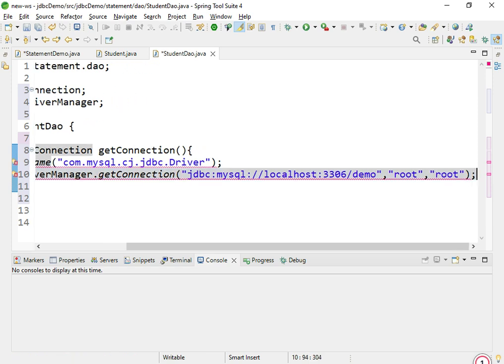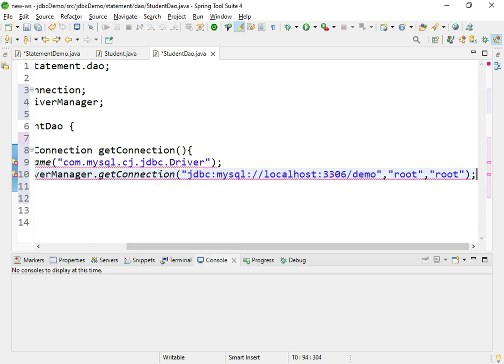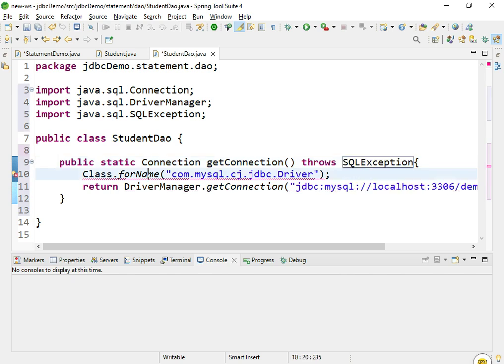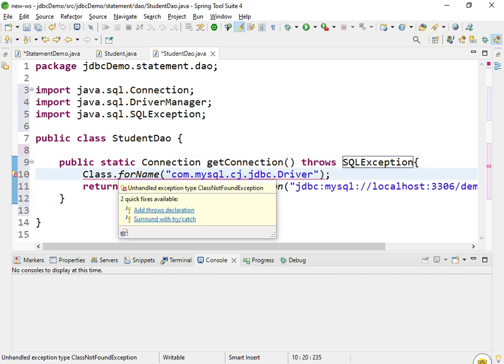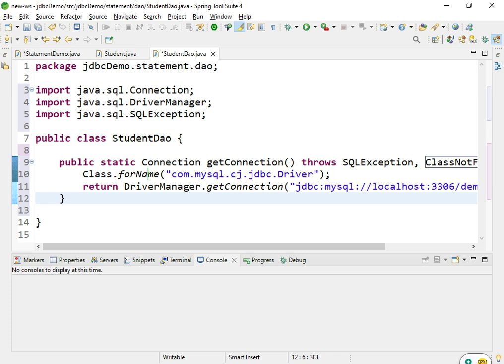Obviously it is going to generate an error because one is throwing SQLException and the other is throwing ClassNotFoundException. I am just throwing these, so whoever uses this method is going to handle them.